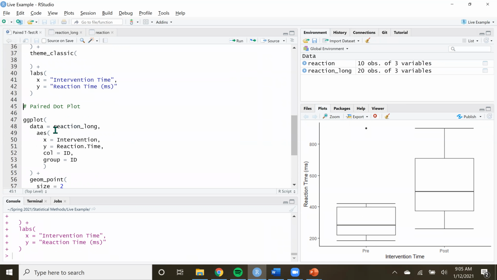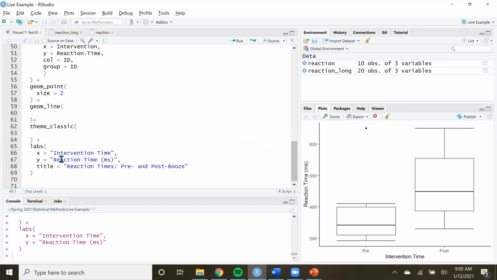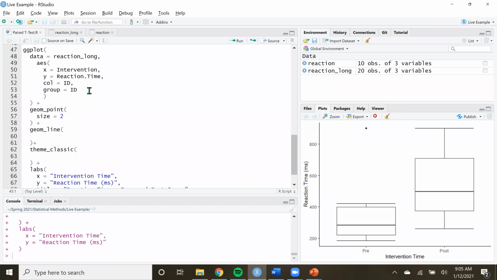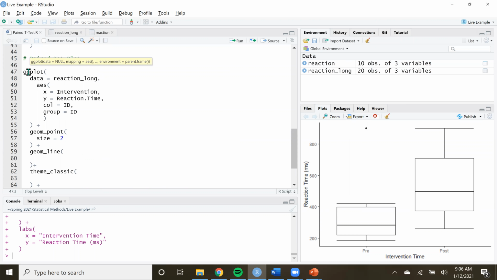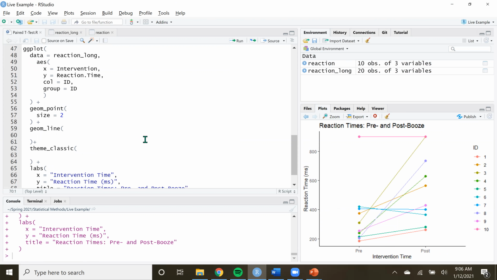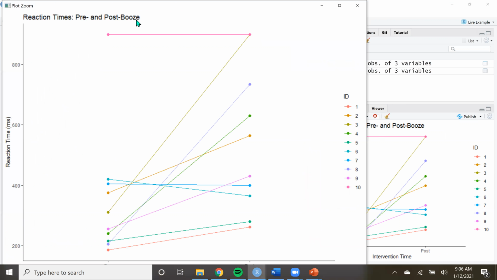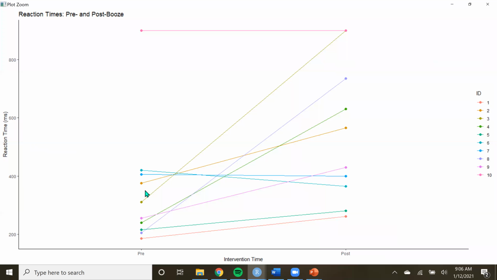Now I've got this code right here already up and running. You do not have to know how to do this. To be totally honest, I think we'll only ever see this plot this time. I don't think we're ever going to do anything in the future with this type of plot. However, it is good code to have just in case you want it for a homework or something like that. So if I run this, we're not going to worry so much about what's going on here. We've got a nice little plot here, and I'm going to zoom it in just so we can take a good look, and then I'll stop the video and we'll do the proper t-test.